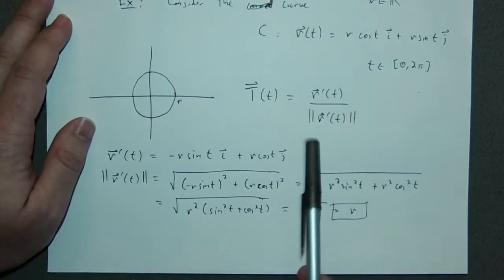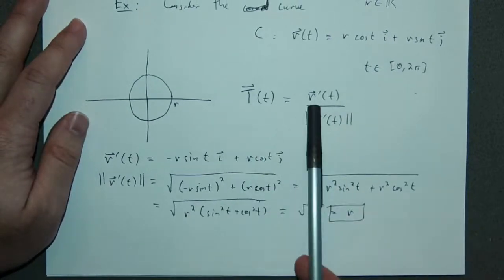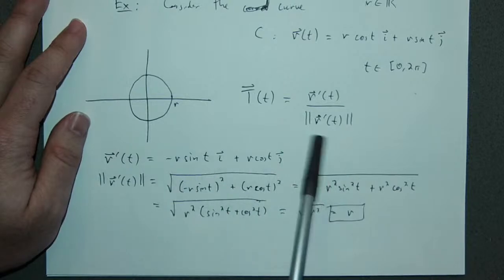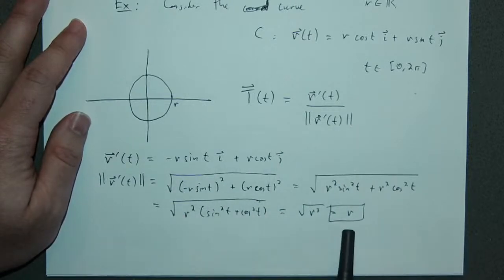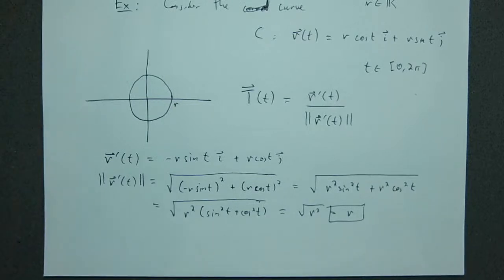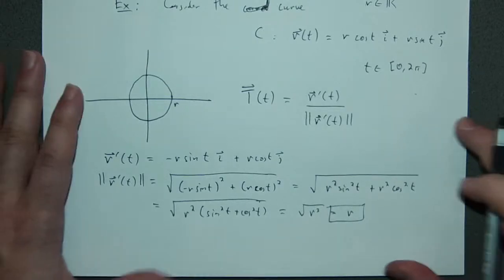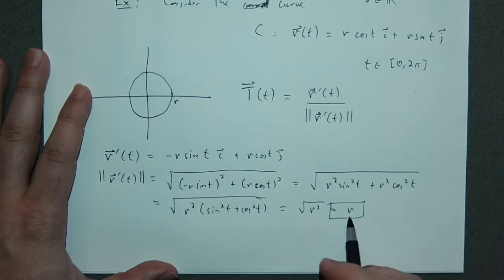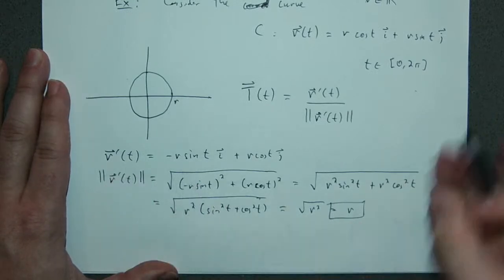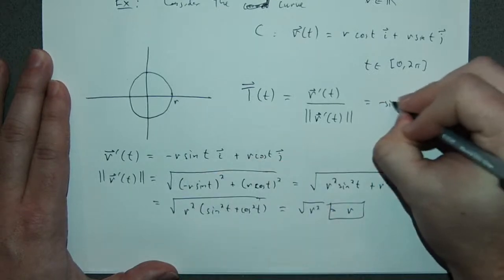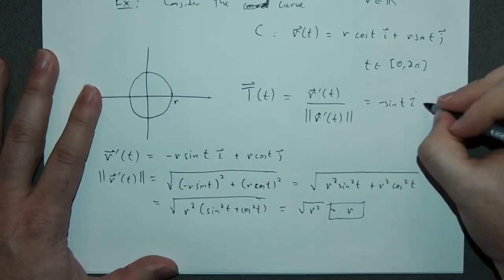And so this tangent vector T is r prime of t, that vector, divided by the length of r prime of t, which in this case is a constant. That is not always going to be the case. In fact, in general, this length is going to depend on t. We'll see a very simple example later where you think the curve in question is really simple, but actually computing the unit tangent vector is kind of annoying. And so I'm dividing by r here. I take r prime of t, I divide by r. What do I get? I get minus sine t i plus cosine t j.